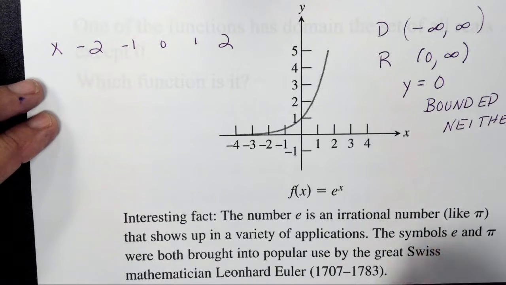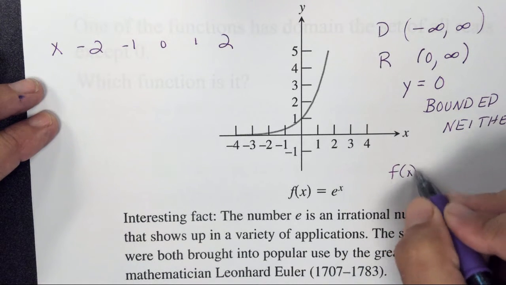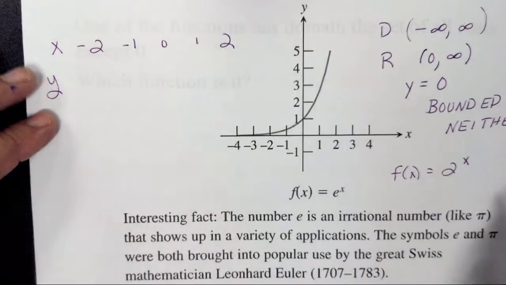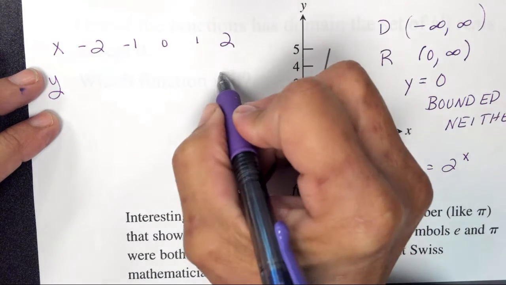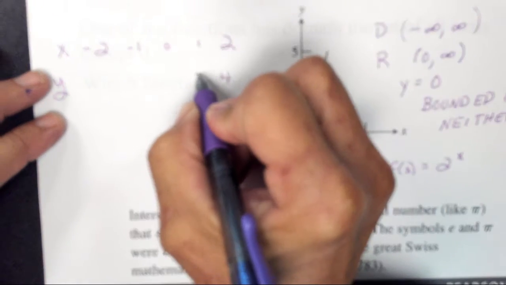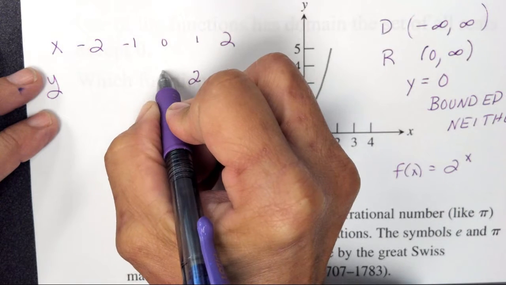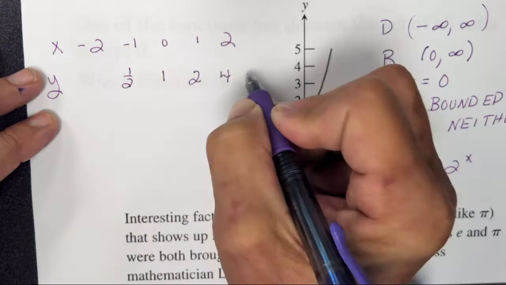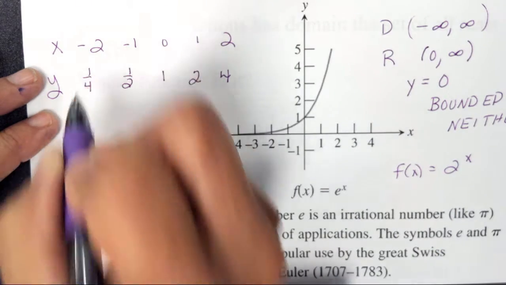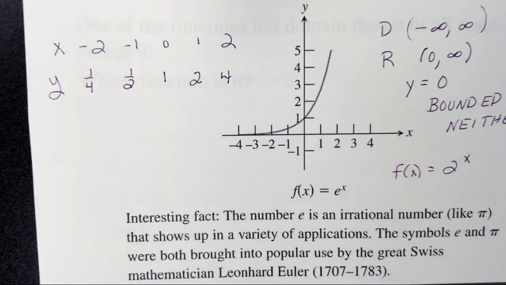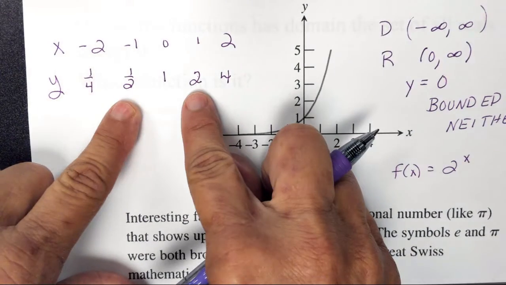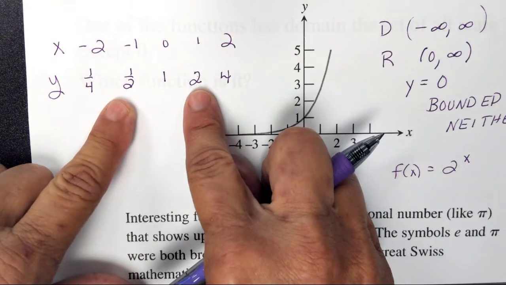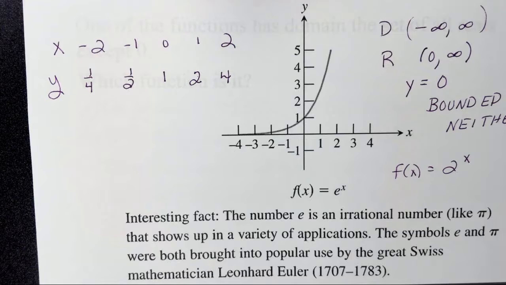All right, so I'm going to do this function first. If f of x equals 2 to the x, make it easy. What is 2 to the second power? 4. 2 to the first power? 2 to the 0 power? 1. And then if that was 2, then this was 1/2. And if that was 4, this was 1/4. Remember those tables? And if I change it to 3, these become 9s and those become 3s. And if I change it to 4s, those become 16s and these become 4s. All right? So that's the easy table.